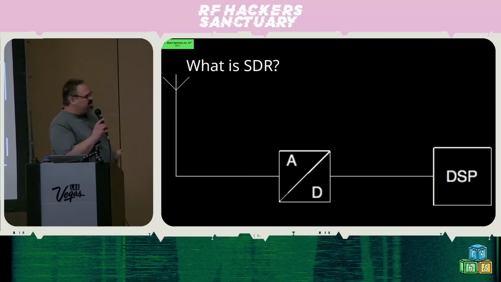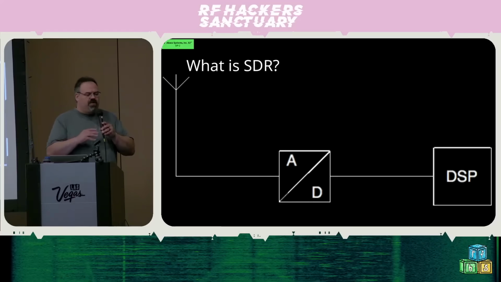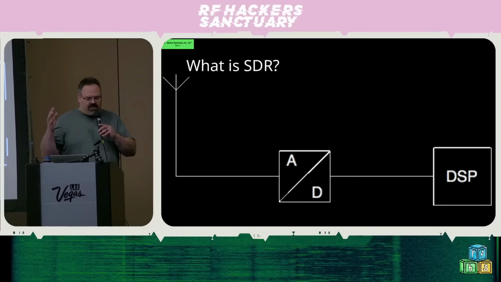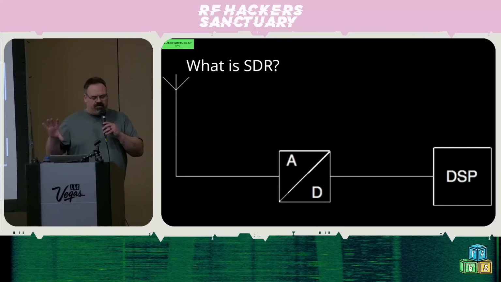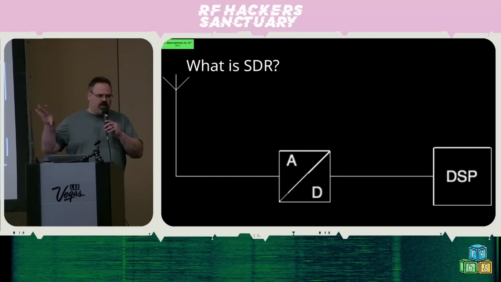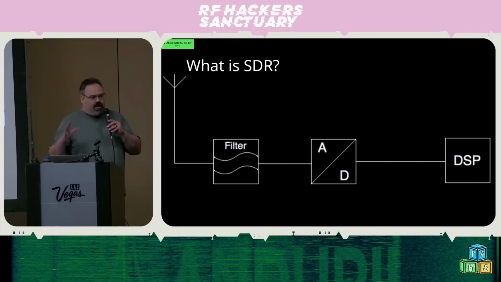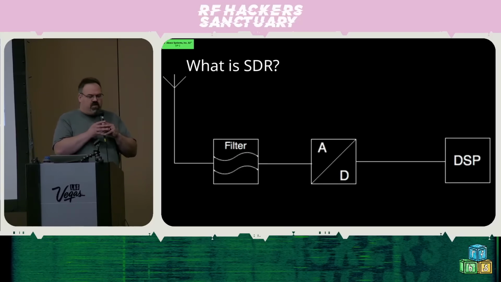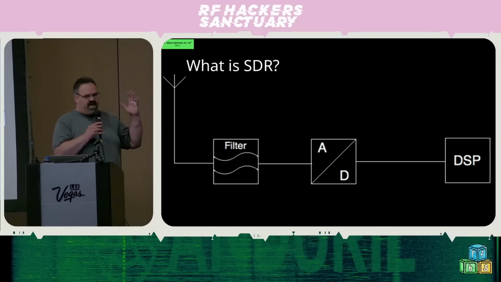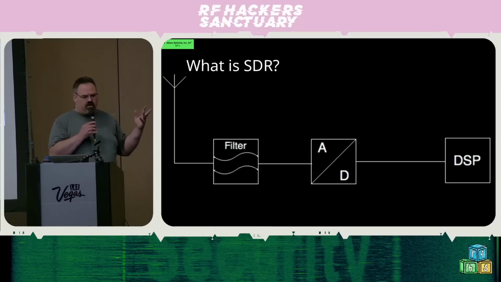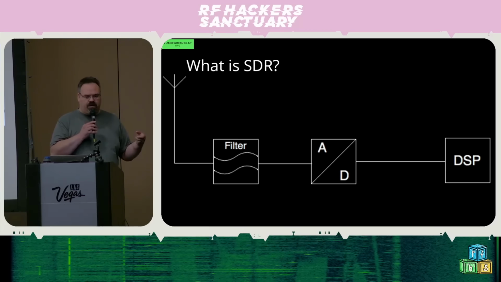Let's talk about software-defined radio a little bit and sort of what it looks like. So an SDR is effectively an antenna that goes into an analog to digital converter that goes into some sort of signal processing device. In order to reject signals that we don't want, we'll add a filter. For example, there are some HF SDRs that are what are called direct sampling, where the antenna literally is just run into the A to D converter.